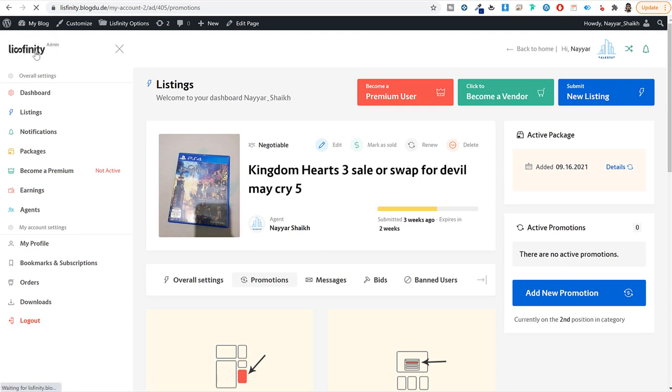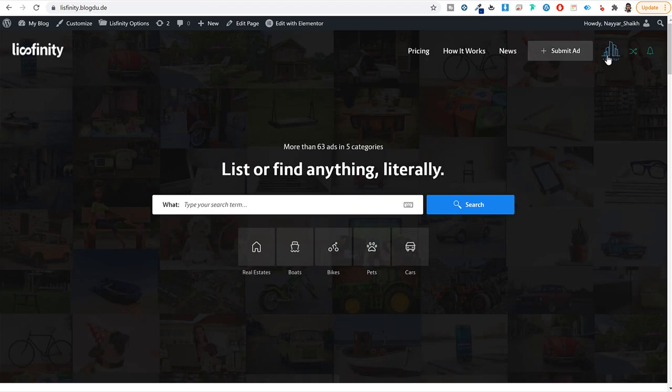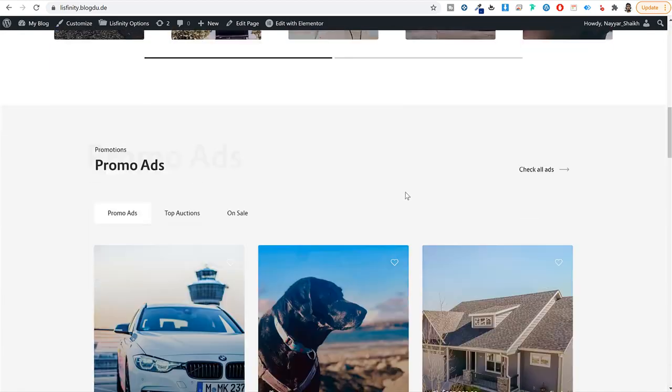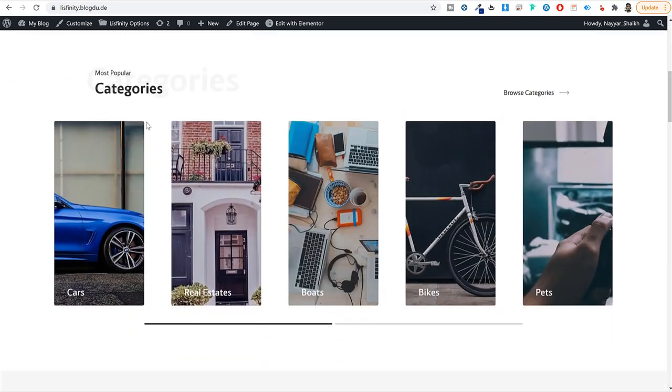Now again, let's come back to our home page. Now when you come back to your home page, we have a few more options. So if you see this, this is your dashboard page. If you click on this, you will be redirected to your dashboard page. Then we have 2 more icons. We have the compare icon and this bell icon, wherein you can see all the different notifications. Now if you add different products in the compare list, you can compare different products. I'll talk about that later on again.